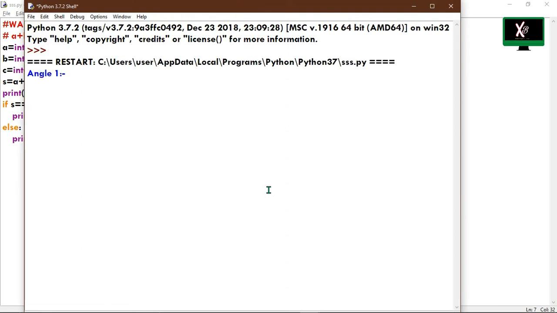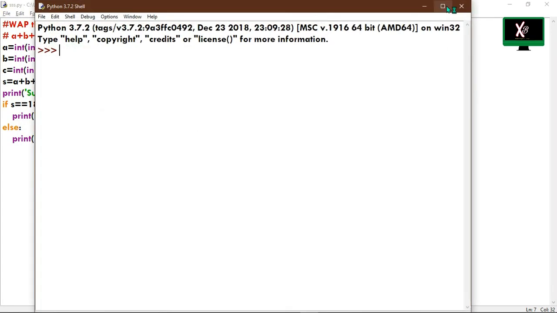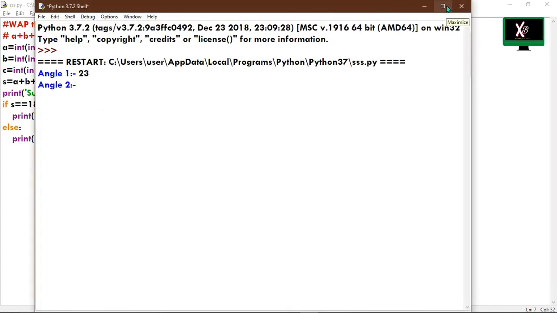So let's say again 60. Okay, the sum of the angles is 180, they form up a triangle. And let's give any random one, 23, 45, 65. Sum of these angles is 133, they do not form a triangle.